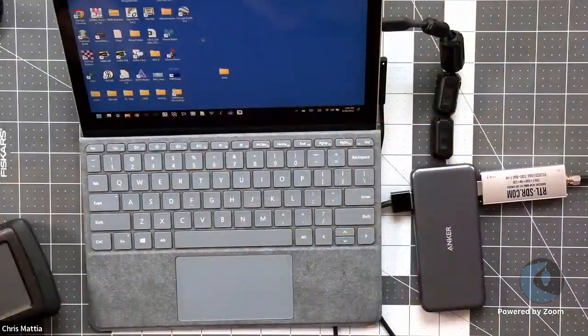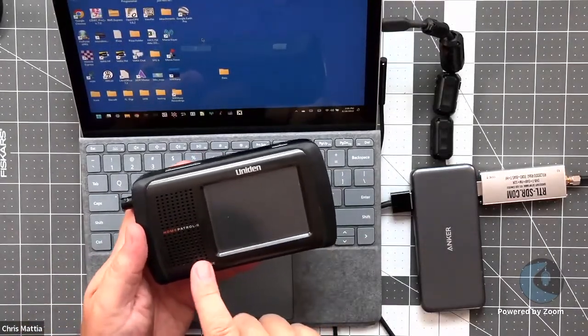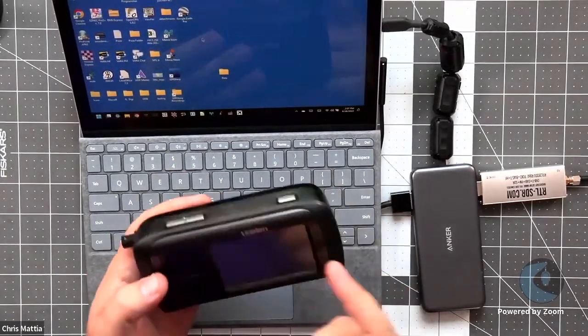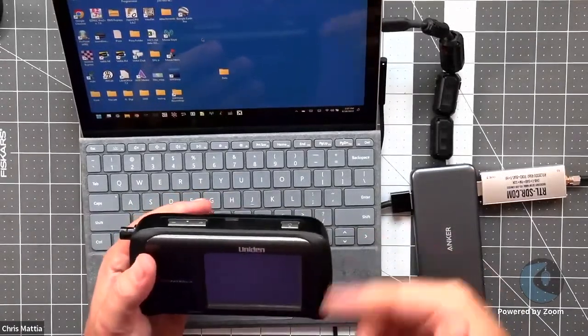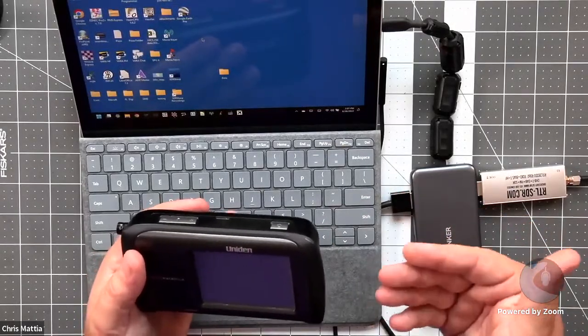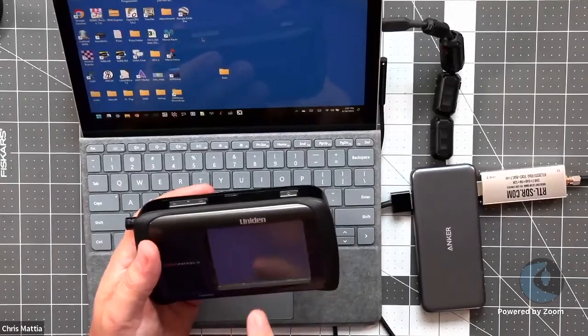Let me go ahead and switch over here because I also want to show you very briefly. Oops, wait a minute, go to that one. So I've got a little demo that I want to do. This is the scanner that I picked up. It is one of the Uniden ones. It's called the Home Patrol 2. It has a GPS in it also, which is really nice. So I did a drive across the country, and it will automatically reprogram itself as you're moving, and it will retune into the local frequencies. That's really cool that this thing does.